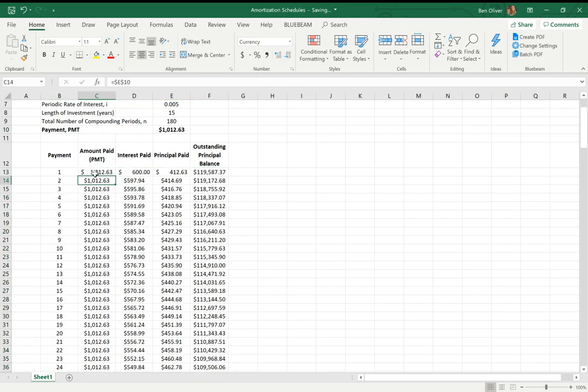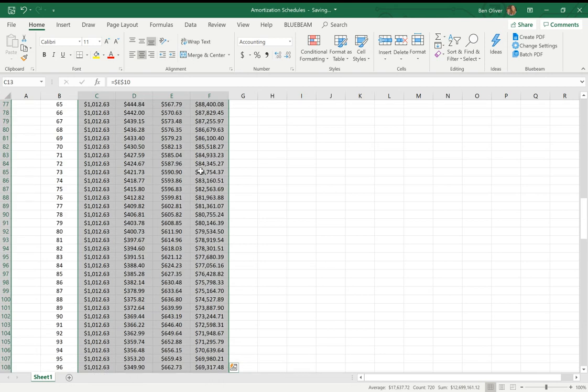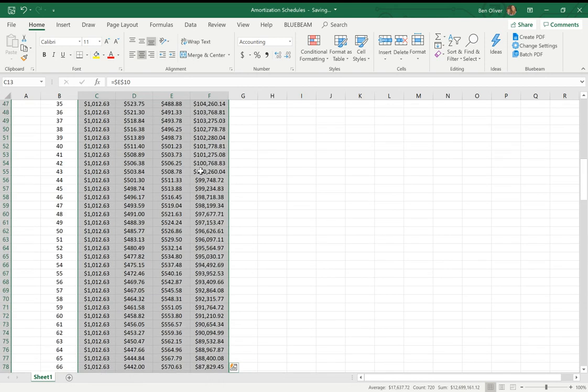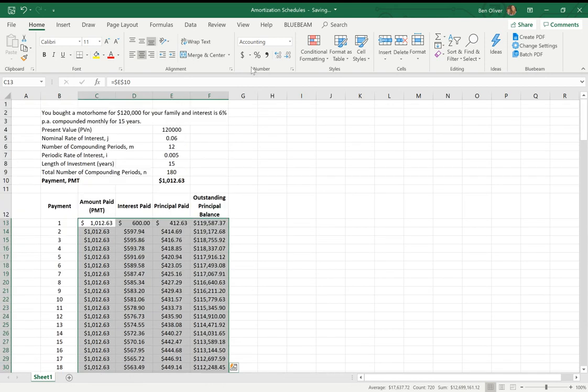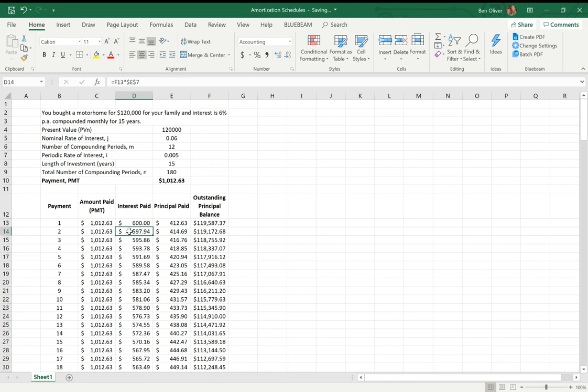I can also do the same thing where I highlight these, press Control, Shift, down, and if I want them all to be formatted like the first cells I had, which was financial or accounting, I can simply select this number sign here and it will adjust all of them. Those are just small tweaks to make your spreadsheet look a little more aesthetically pleasing. So that was the only thing I wanted to show you on here.